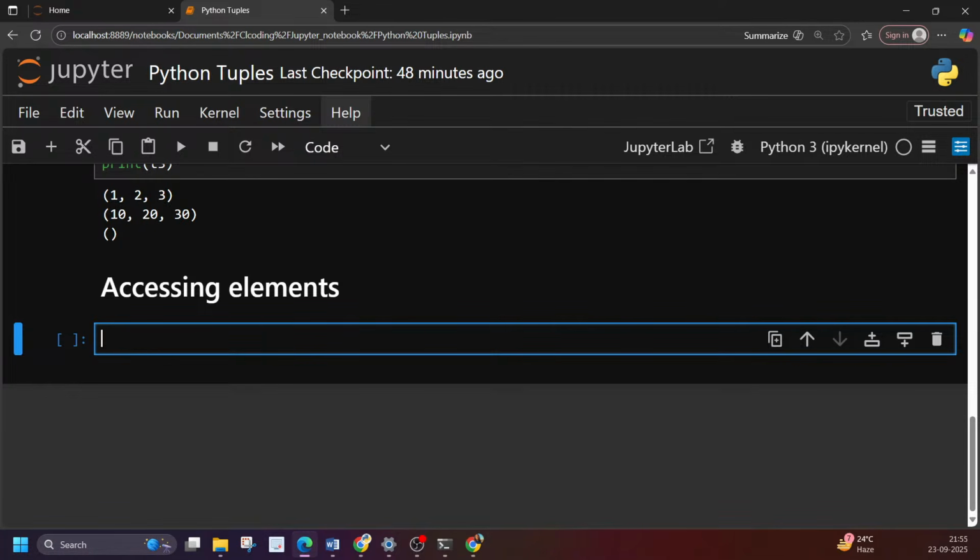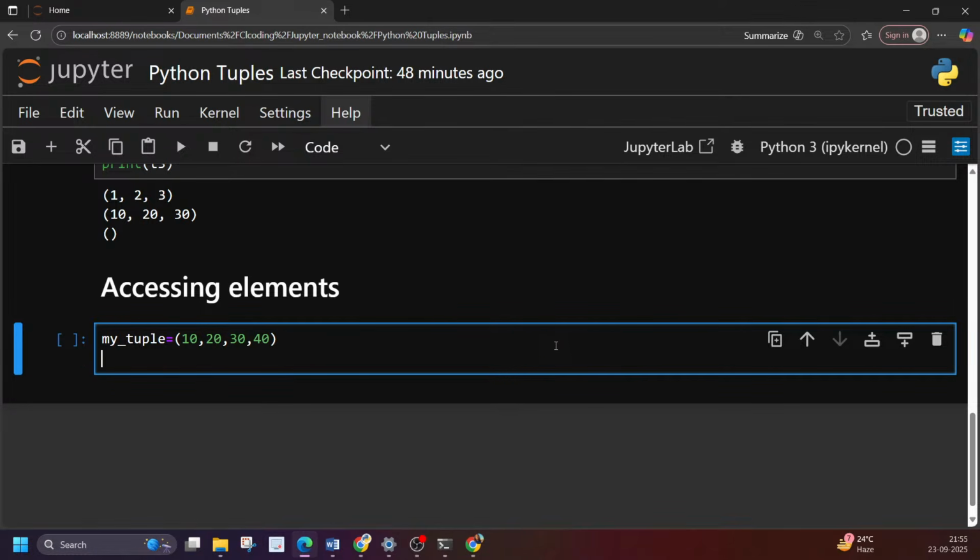Okay, so now we'll see accessing the elements in tuples. So we'll create a tuple, and we'll keep some values in the tuple.